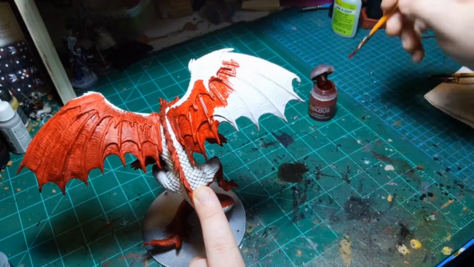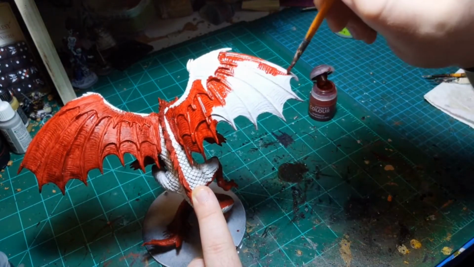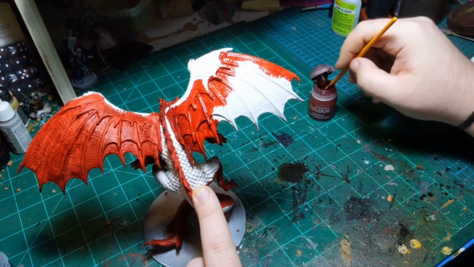Stay still. This dragon is a bendier type of plastic they use. More flexible type of plastic. So he's a little wiggly on his base.